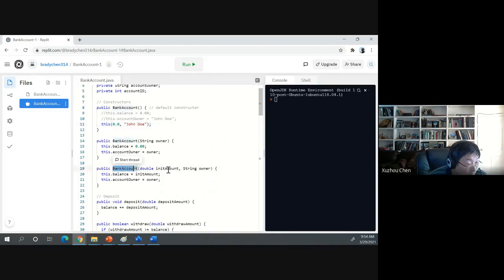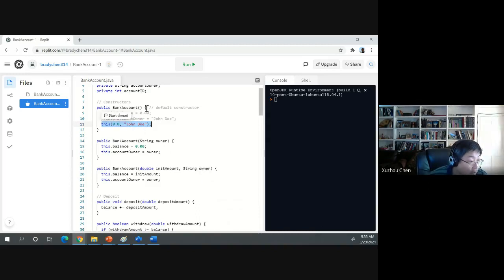In this constructor, I provide the initial amount and the initial owner. So I put the actual values, 0 for the initial amount and John Doe for the initial owner, assigning 0 to the balance and John Doe to the account owner. So the default constructor just calls the other constructor by providing actual values for the field variables.